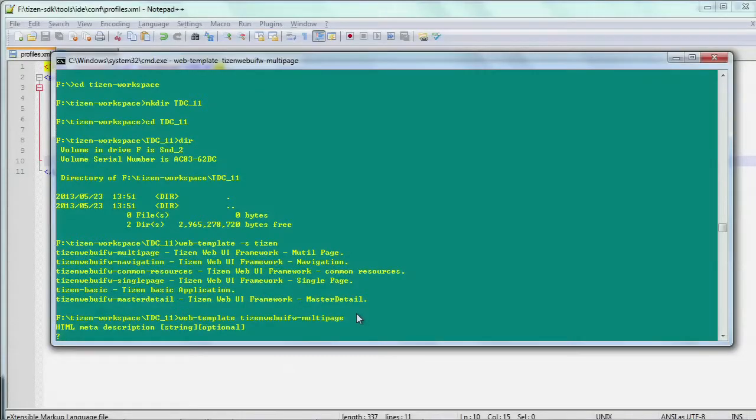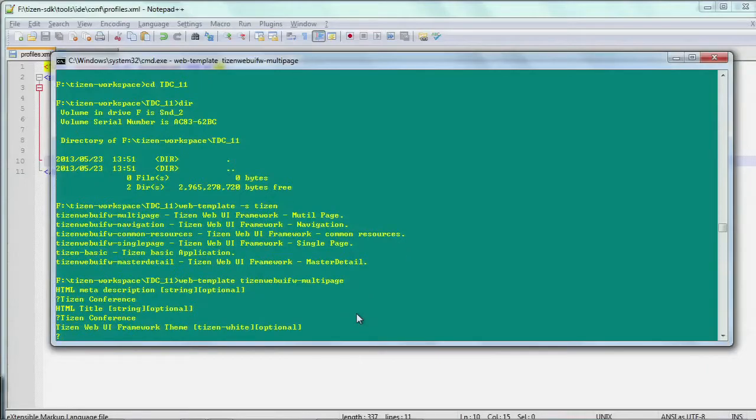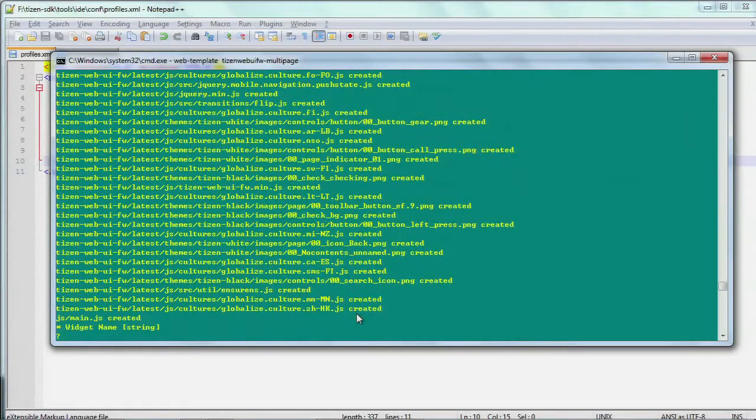OK, you need to provide some description. Theme. You can do it that way, but if you already have a web application, you can just copy your web application into this folder, but make sure you have your correct config.xml file. OK, give a name.